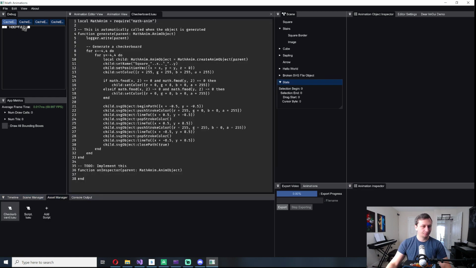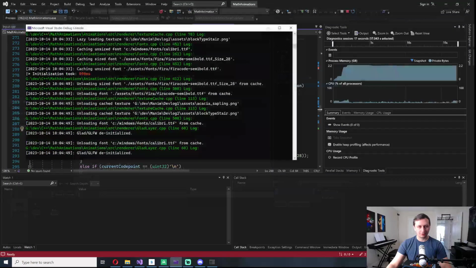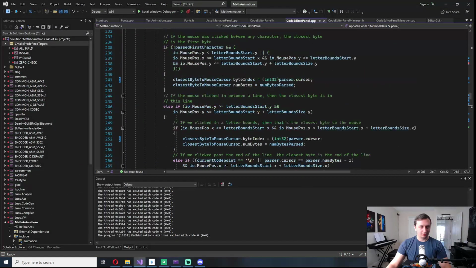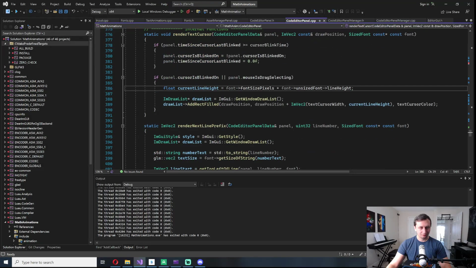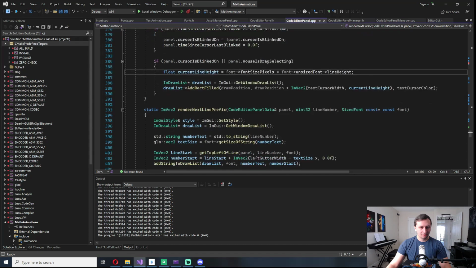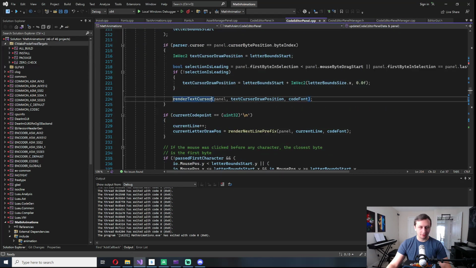So now, okay, so now the selection is actually correct. That's right. We just have to move the cursor, which should also be easy because I added a thing in there too. So if we go to render text cursor, you can see we basically do draw position. Oh, we got to go to where we're calculating the draw position.